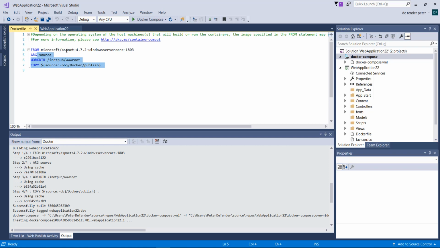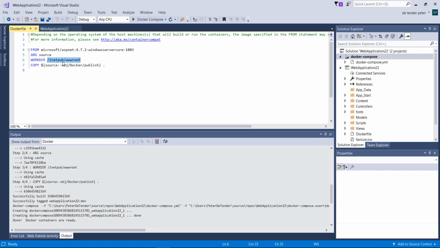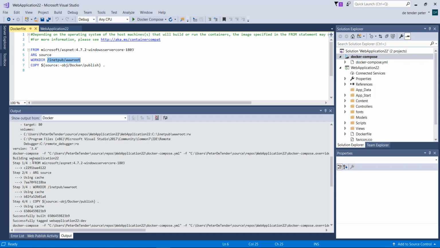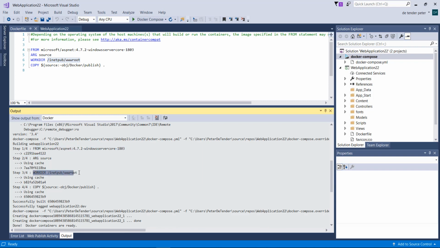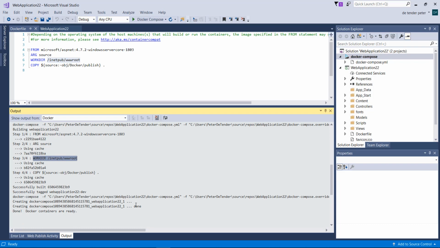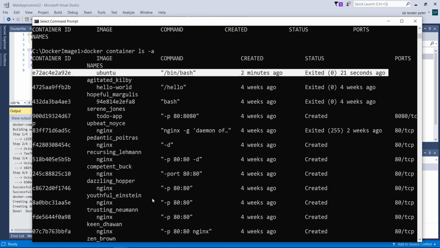So it's going to start with the ASP.NET source container, grabbing from the Docker Hub, and then using this inetpub folder as the work directory inside the container, and copying everything from within my source, so all my source code up here on the side, and copying that inside my container. And in just a few seconds, as you can see here in the logging, it started with creating step 1, then moving to step 2, step 3, copying, and step 4 tells me my container is ready.